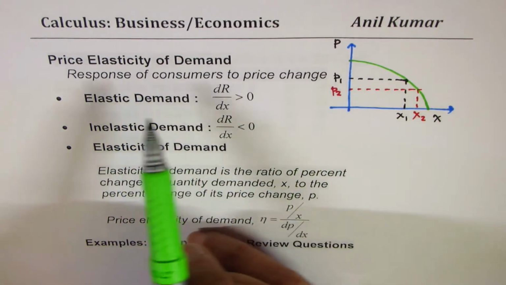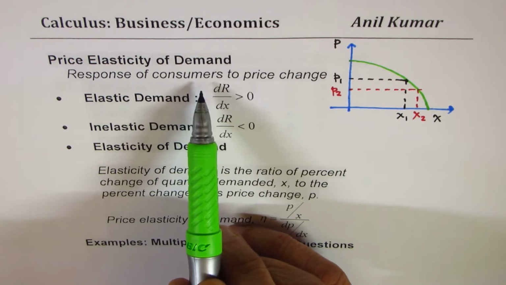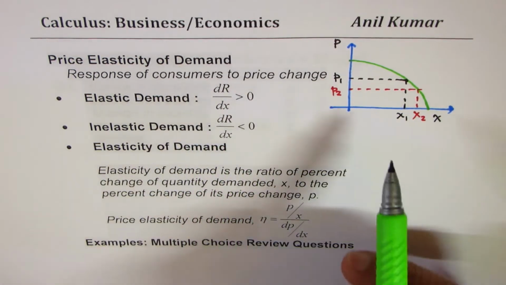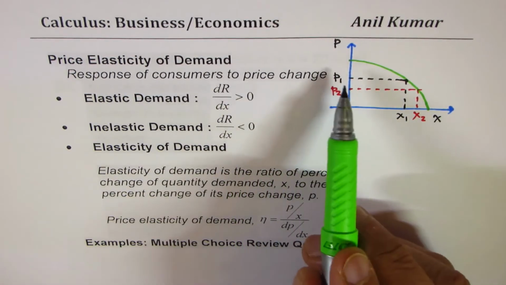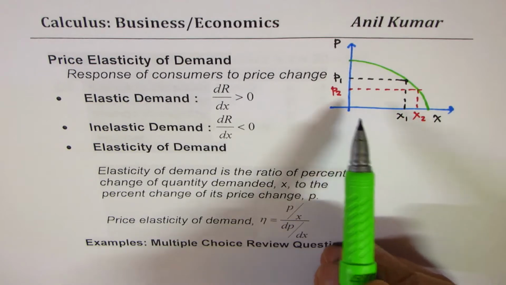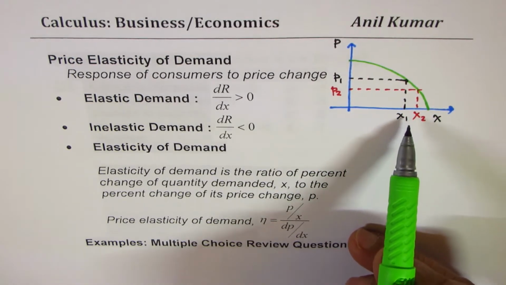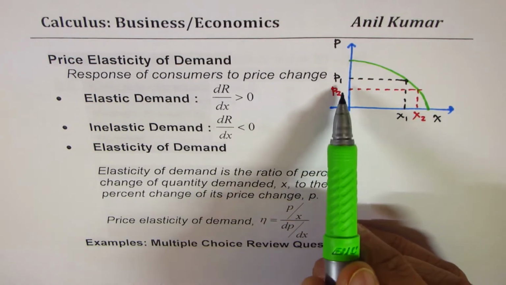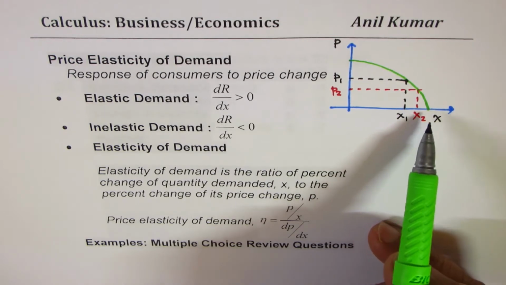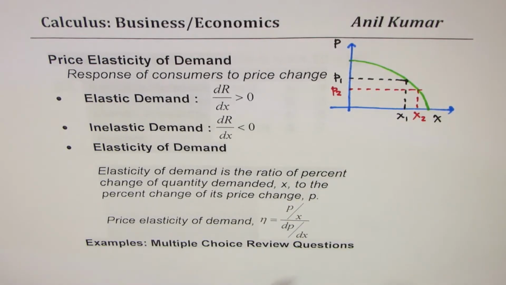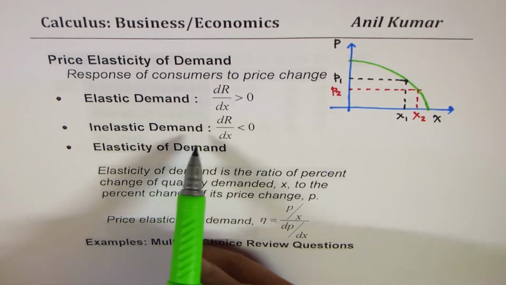Whenever there is a change in price, there will be a response from consumers. That could be in the form of increased sales, for example. Now, the rate of change of price may not directly reflect on the rate of change in the number of items being sold. That's a different issue. But what we expect is that lowering the price may increase the number of items being sold. So that's one thing.